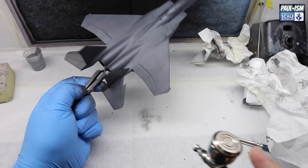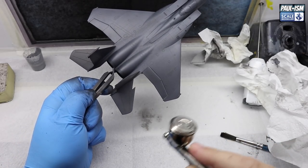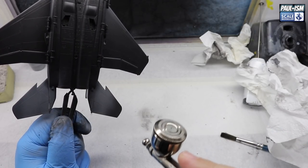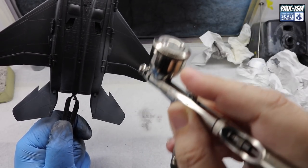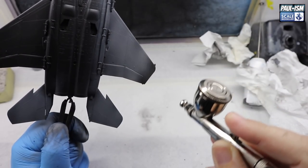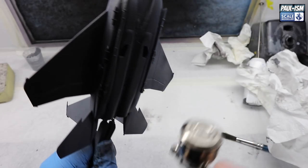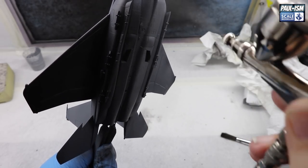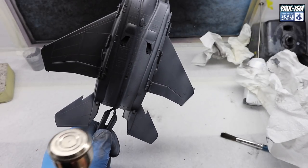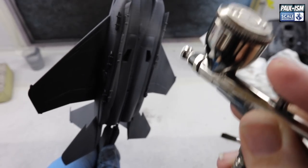So we'll have some paint mottling to do, some paint fading, some highlighting, and then we'll tie it all together with a thin, highly thinned coat of the original colour and hopefully make the paint look a bit interesting. There's lots of ways you can do this. You can pre-shade beforehand, you can mottle beforehand. This is the way I've near enough always done it, and I'm just going to keep going my way. There's no right or wrong way, just whichever way suits you the best. It's going to be a bit more difficult on a 172, but we've done it before and I'm sure we can do it again.